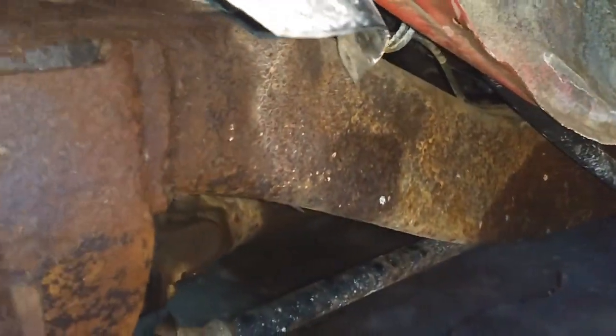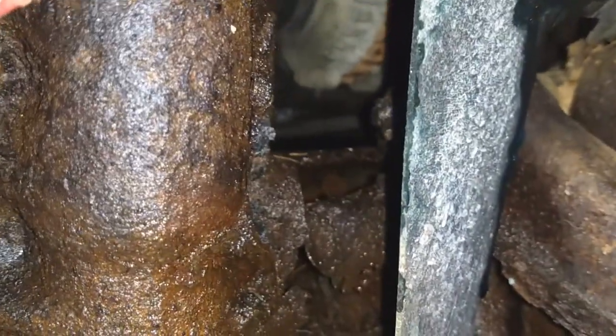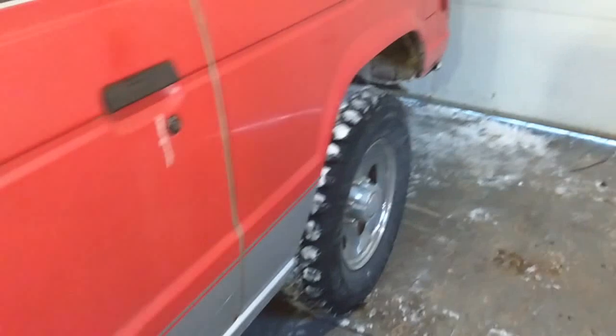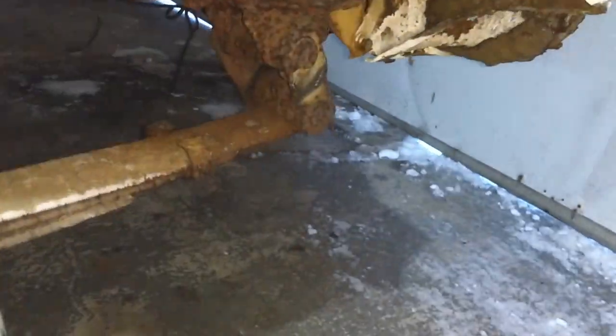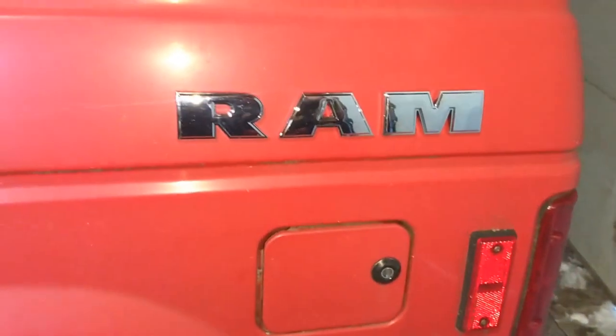Back here, it's not too bad. The light always falls. There is just nothing there, boys. That is about to snap right there. And of course, you've already seen the rear. There's nothing back there. That's what I'm talking about. Looks like I was ramming too much.